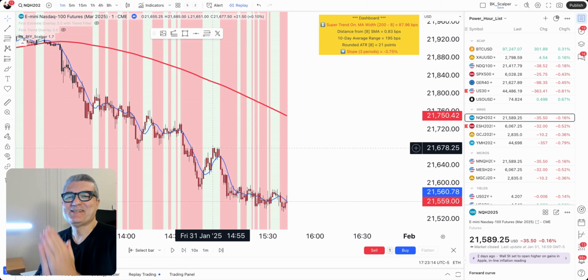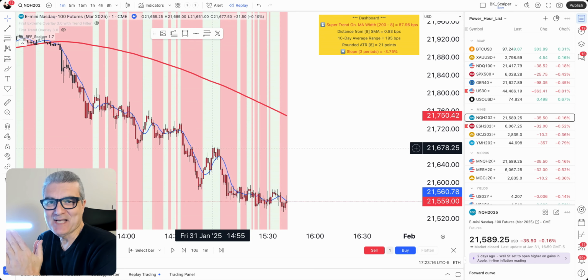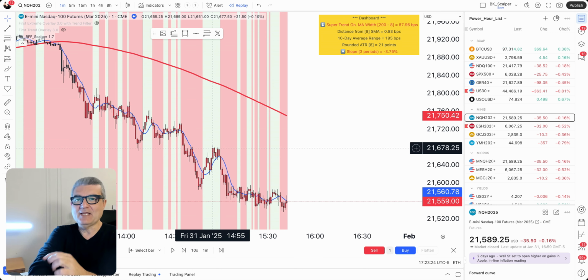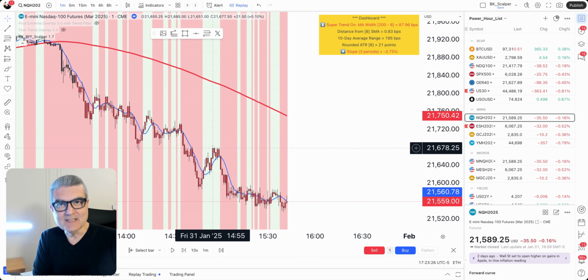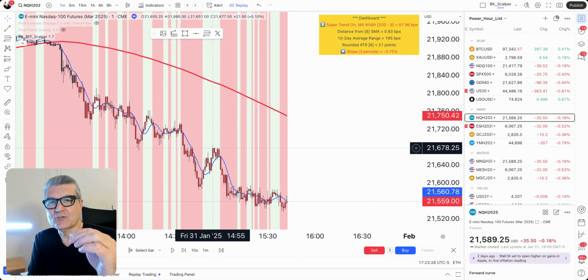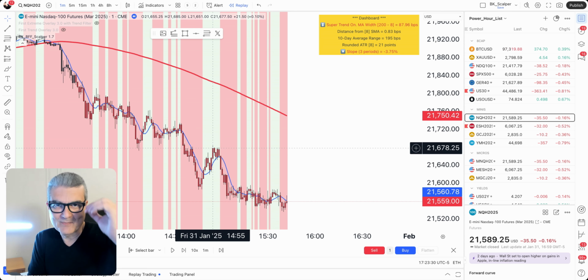Okay, guys, BK Scalper 1.7, my pièce de résistance version. I promise you this hopefully will be my last one, is here. And I'm really, really happy to walk you through it because I think this is the tool that we can trade with for as long as the markets exist and hopefully bank money every single day.